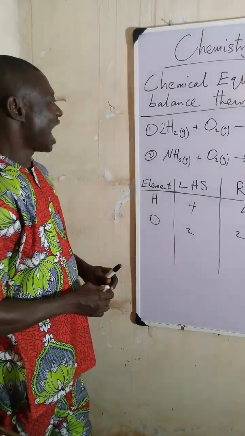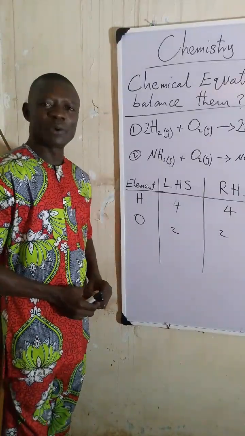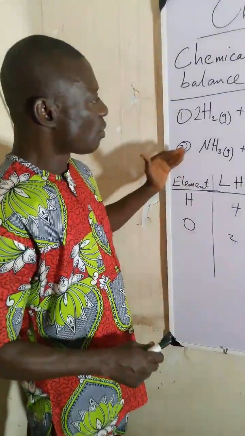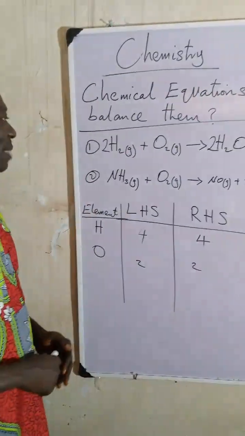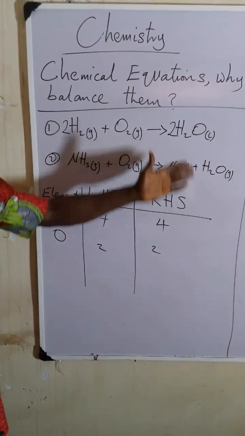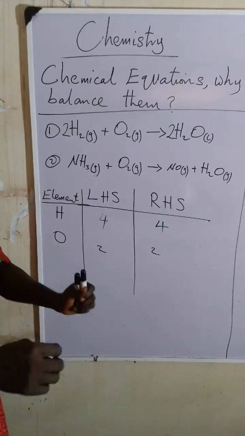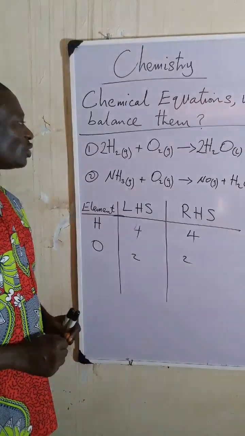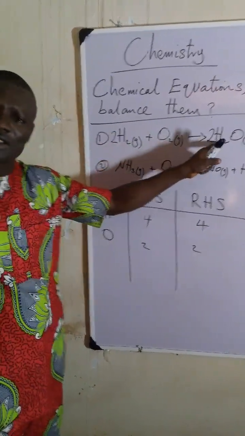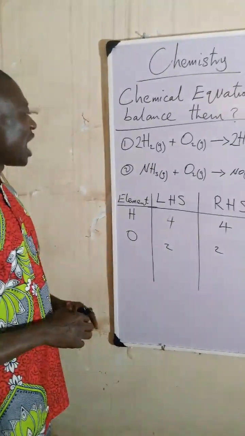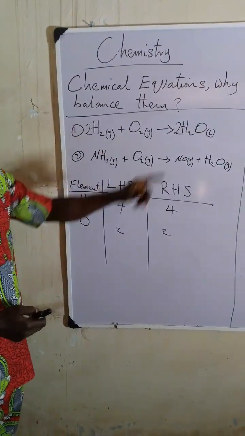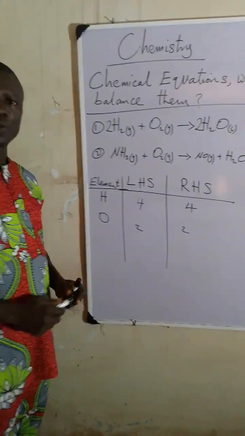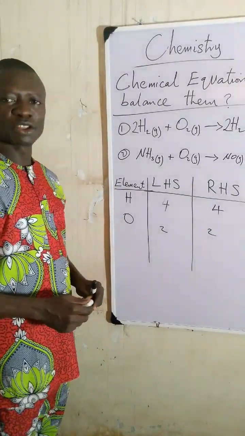You can see that we cannot do meaningful calculation in chemistry with an equation that is not balanced. So before we calculate anything in chemistry, we must balance the chemical equation. You understand? Because of that, we are going to do more on balancing chemical equations, so that the calculations we do will really make a lot of meaning.